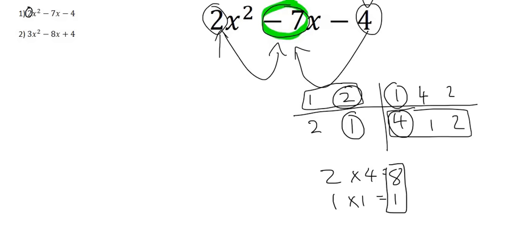So what you now do is you open up the brackets. The top numbers, so the two and the one, they are going to go in the first bracket. So it's going to be 2x and one and the bottom numbers, they're going to go in the second bracket. So that's going to be 1x and four.